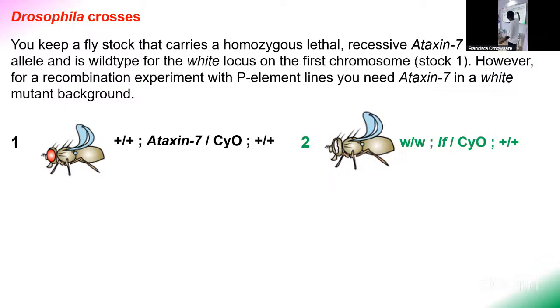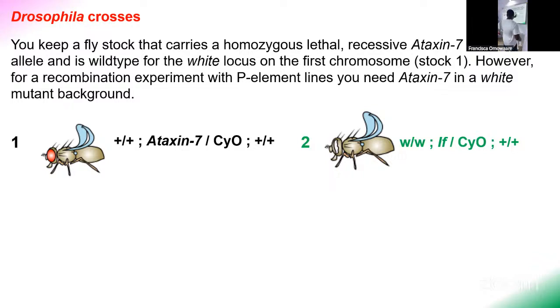And you're lucky that in your lab, you've got what we call the balancer stock. Like I said, these are the bread and butter of what we do. If you want to do any genetics, you really need a balancer stock. And the reason for that is they allow you to track things on the chromosome, they prevent recombination, and they've got markers that you can also track.